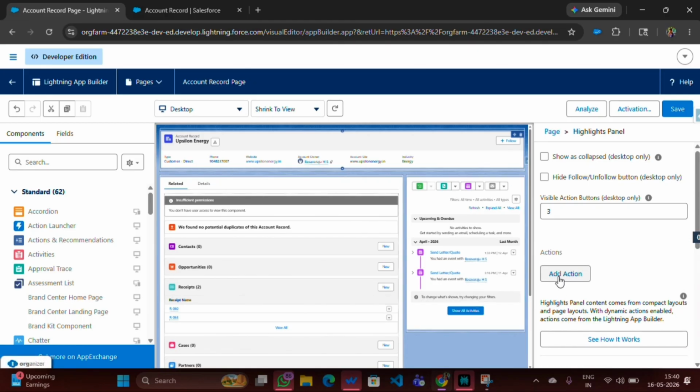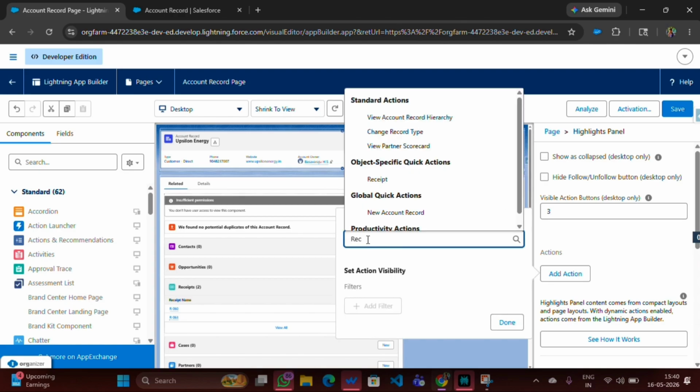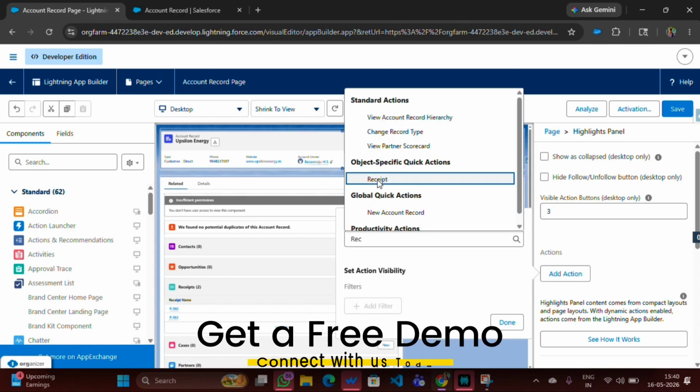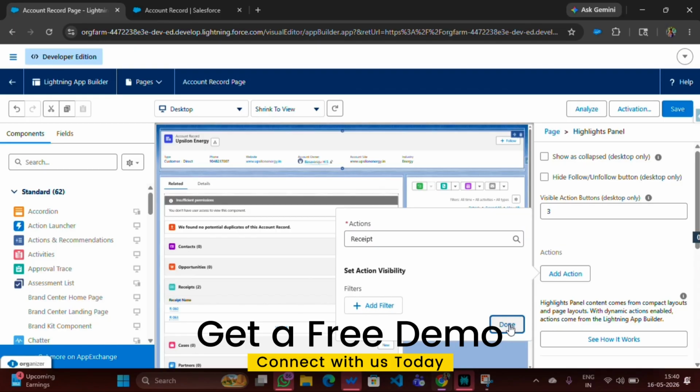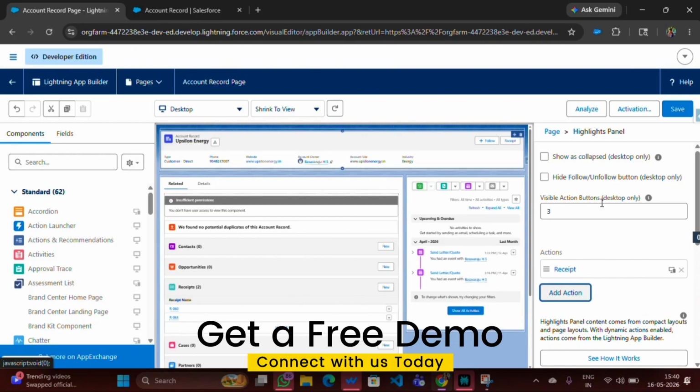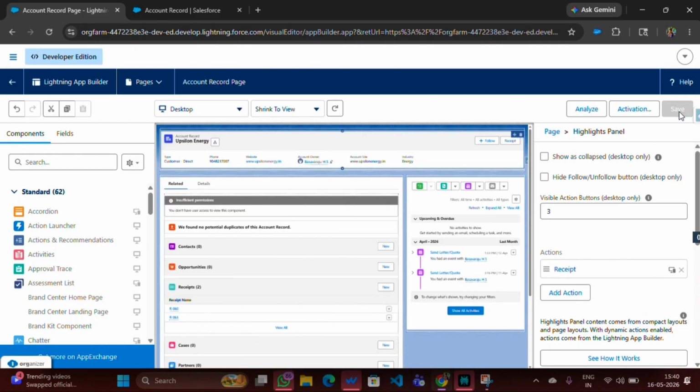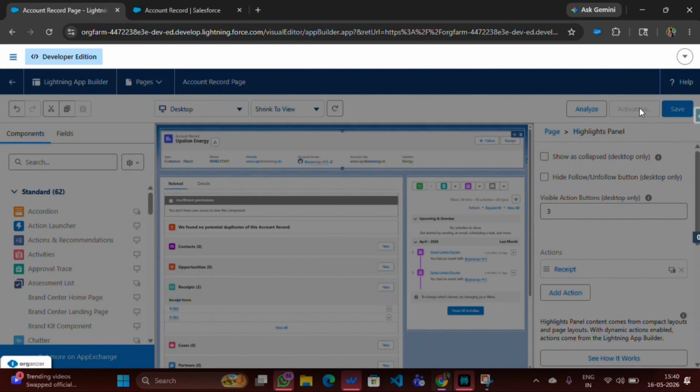I need to add one more quick action, so I will click on Add Action and type my quick action name. Currently my quick action name is Receipt. Then click on Done, and once it's done, click on Save. Once it's saved, you need to click on Activation.